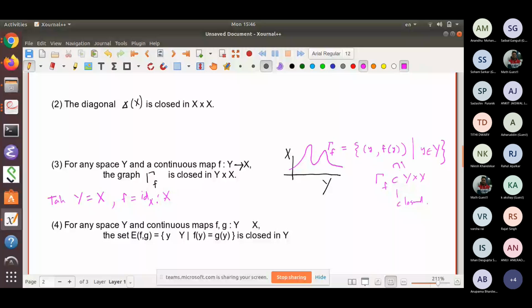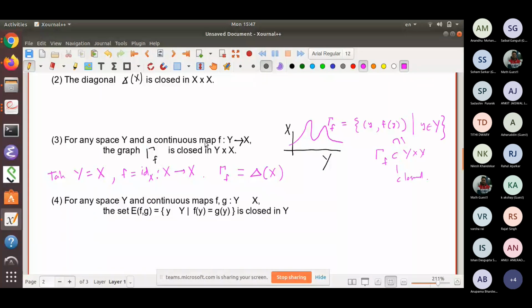Then what is the graph? Graph is the diagonal. Correct. Thank you for saying graph is the diagonal. I was afraid again somebody will launch into saying, oh, graph is the set of all ordered pairs, small x, blah, blah, blah. Diagonal, one word does the job. Now you are introduced to diagonal. You don't have to every time say small x, blah, blah, blah. Okay.